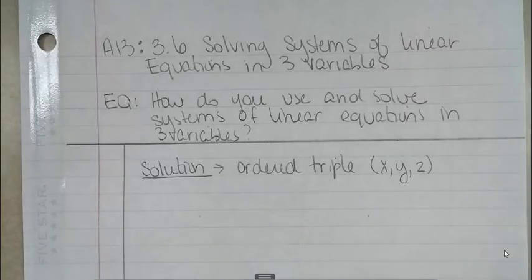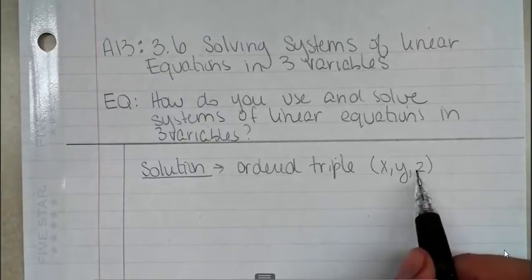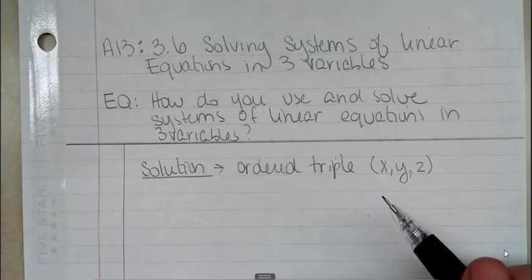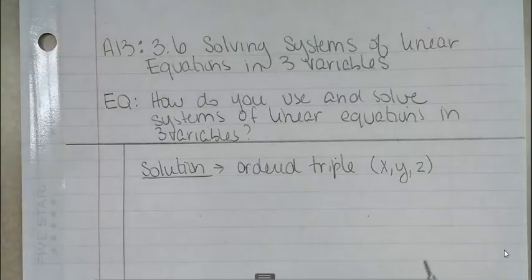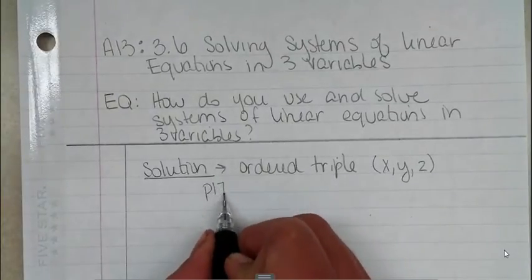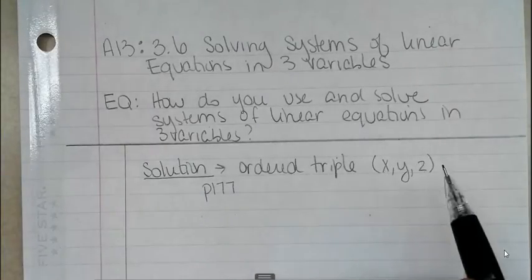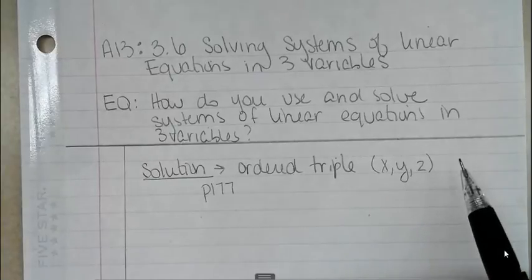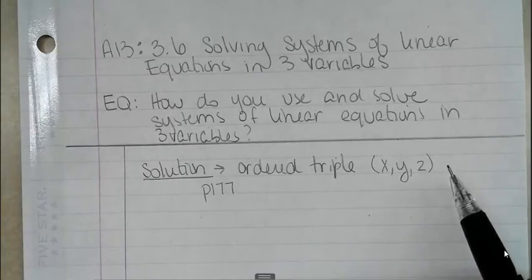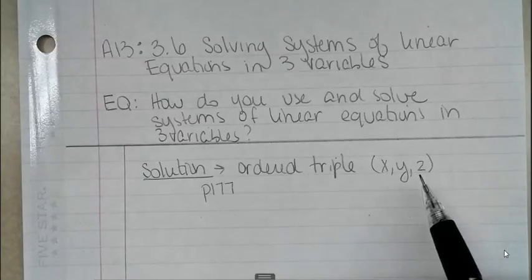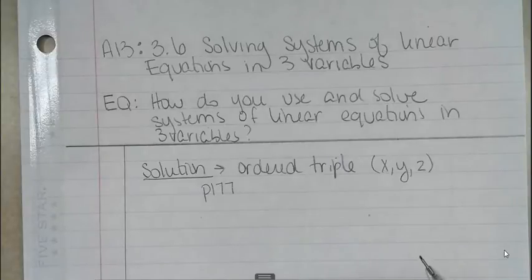Okay, which basically means that we're looking for where planes intersect. It could intersect at a point, it could intersect at a line, or there could be absolutely no intersection of the planes at all. That is explored more on page 177 if you wanted to read through that. I would recommend that you do, but that way you can understand what these solutions actually look like. I am not having us graph these because it's kind of a waste of time. It's really confusing. There's computer programs that can do it a lot better. And I will show you something in class that shows you how this is done.